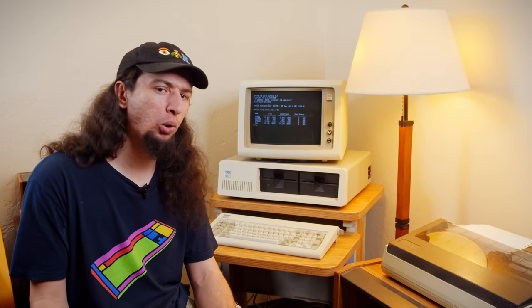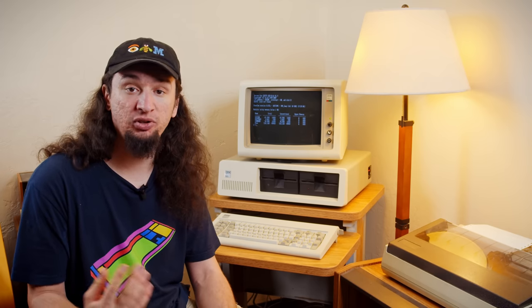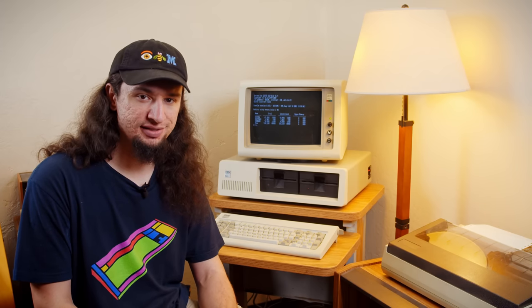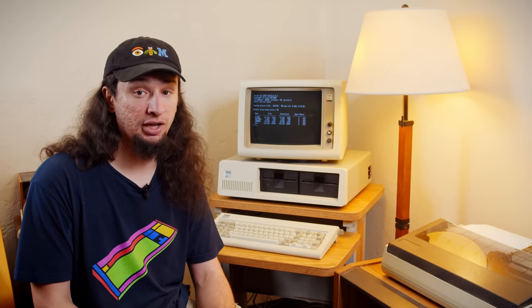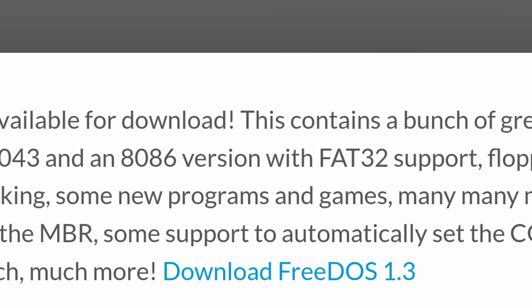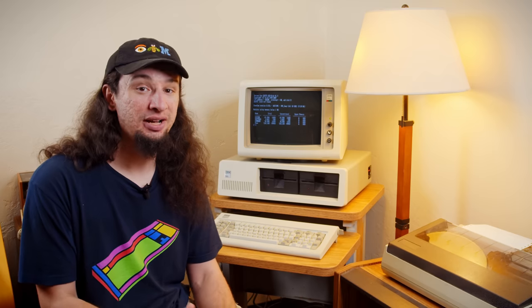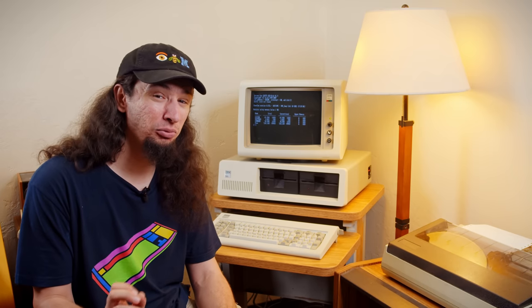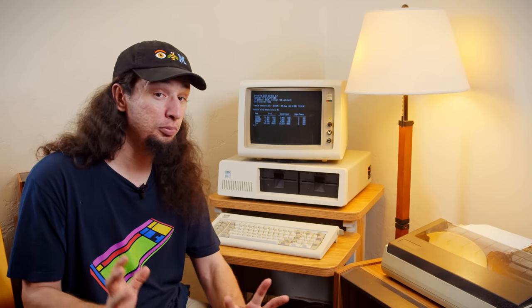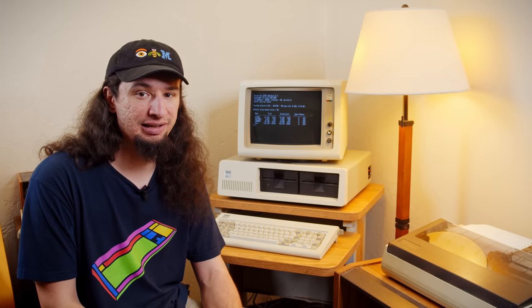FreeDOS may not pull at the nostalgic strings for people when it comes to vintage computers, but it offers some things that may be worth considering. For me, the thing that pushed me over the edge of wanting to try it was the inclusion of FAT32 support in the 8086 kernel, which just came out in the last release at the right time to completely derail a few projects I was working on because it would be such a useful feature in the right setup.